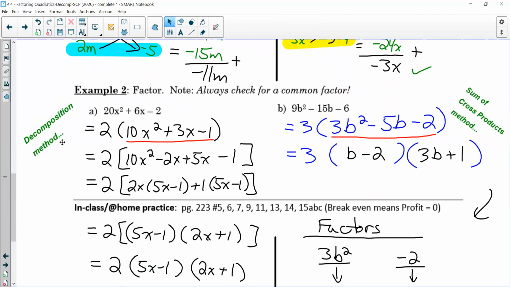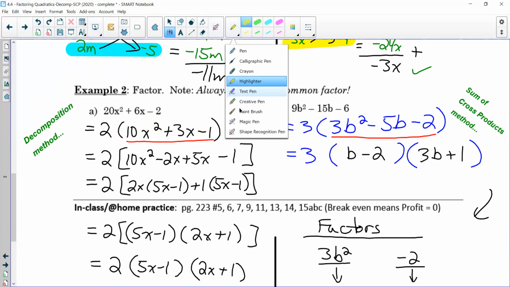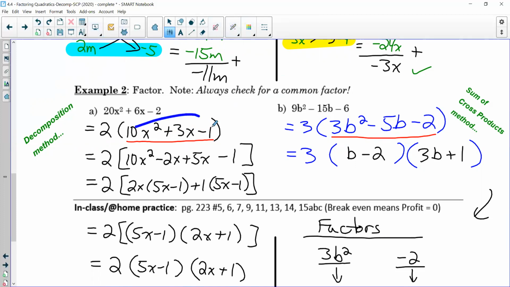On the left-hand side over here, there's decomposition. Again, two numbers that multiply to negative 10 and add to 3. That's negative 2 and 5. So you decompose and then use the factoring by grouping technique. Then you continue the process. Notice here there was a common factor as well, a little sneaky part in there. B over here on this side also has a common factor. Even though this is the letter B, don't worry about that. It's still a trinomial, it's still a quadratic because there's a power of 2.